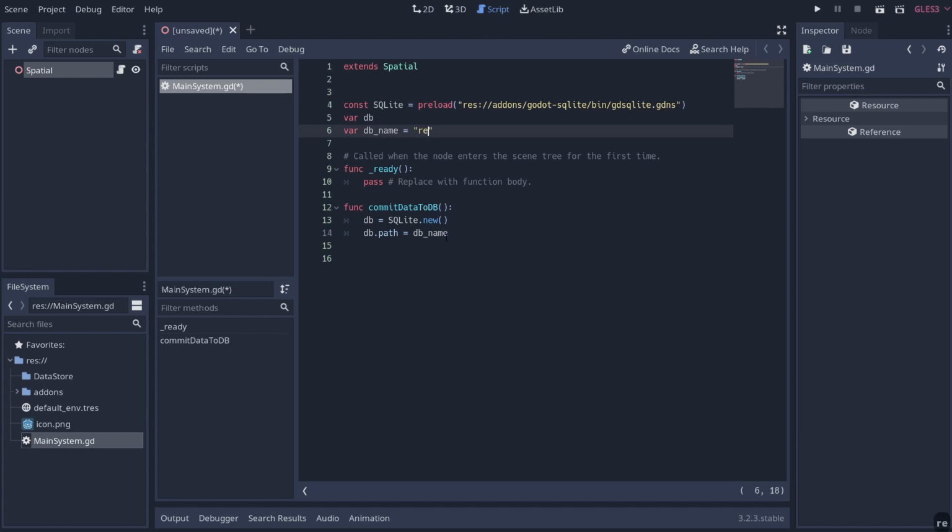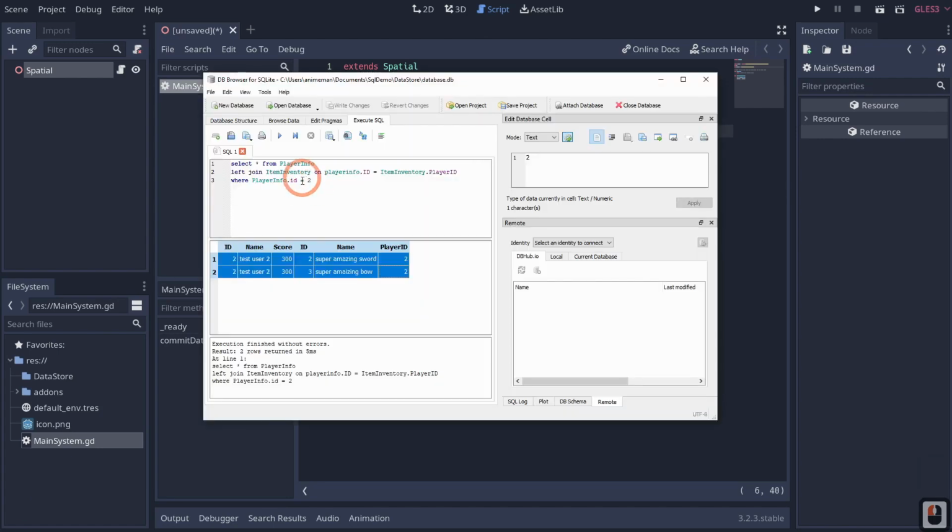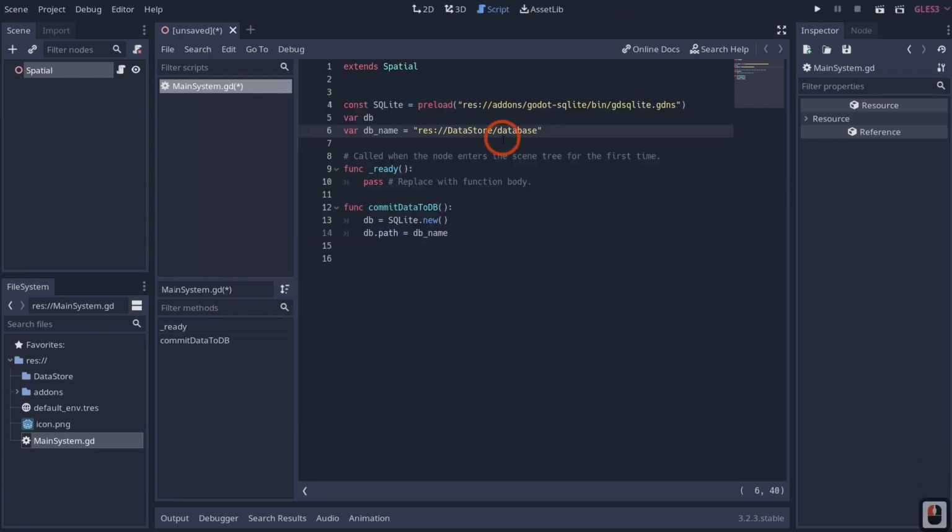So in this case, it's res://data_store/database. And if I remember correctly, it's database. Let me double check real quick. It is database.db. So database, that will work. So db is equal to SQLite.new, and db path is equal to db name.